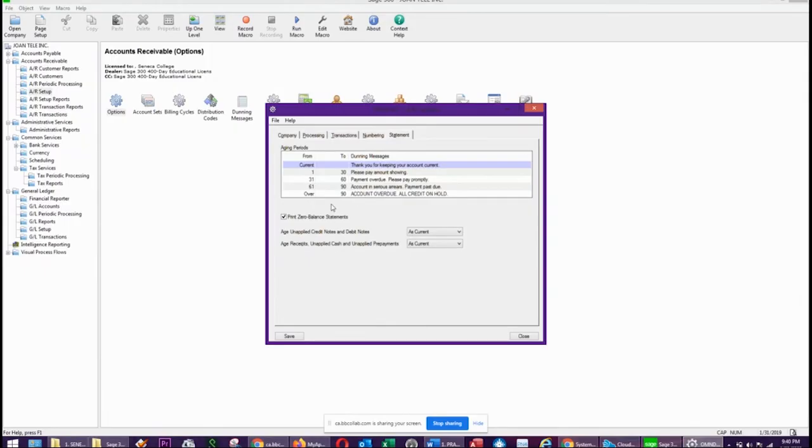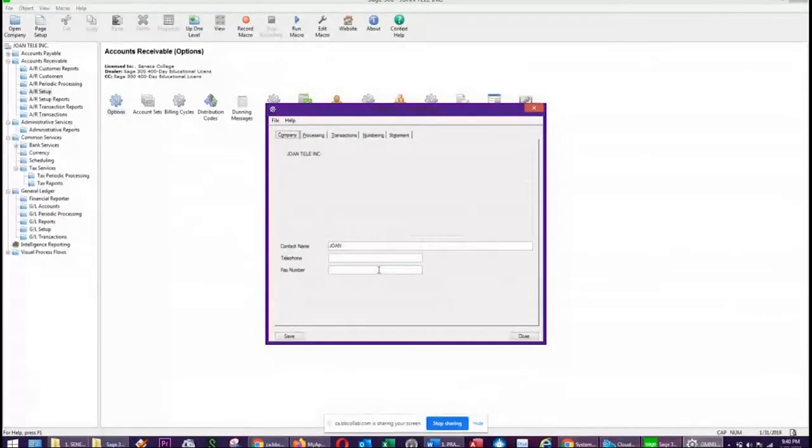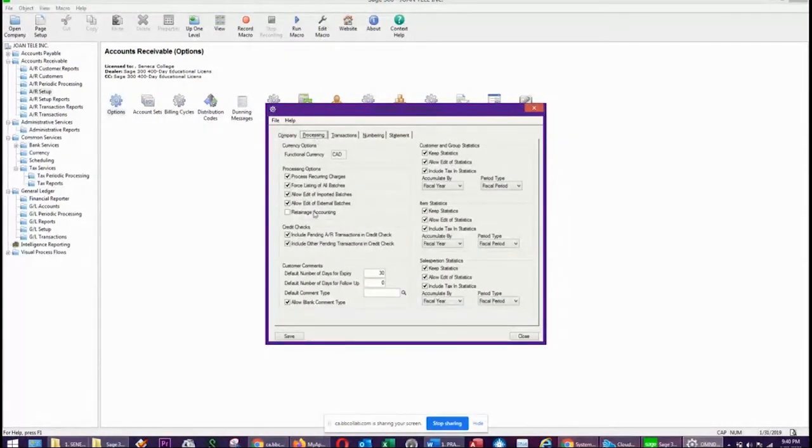Okay, so we'll put that on. Age unapplied credit notes and debit notes as current, so it will show in the current column or by the date. Current is the better option of the two. And same for these, age receipts, unapplied cash, and unapplied prepayments as current. So we've covered all of these. Let me just show them to you.